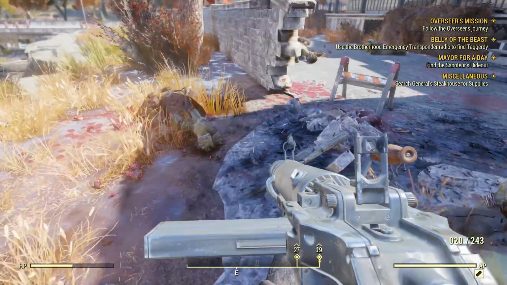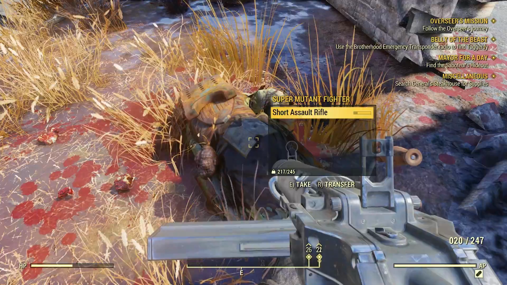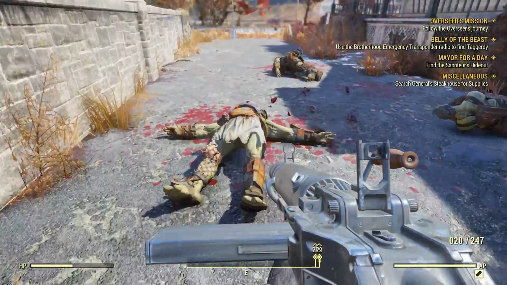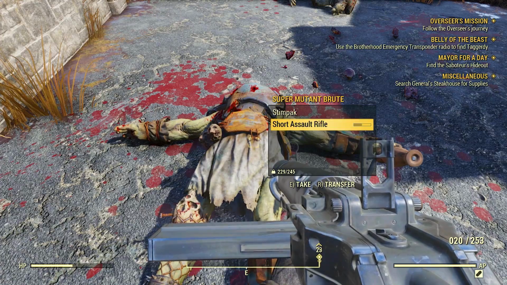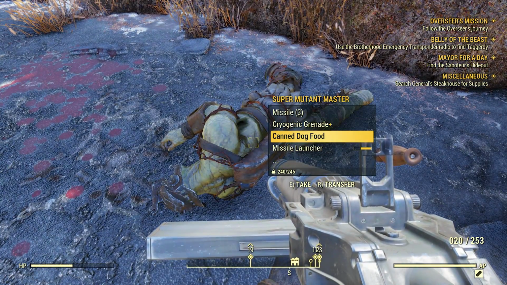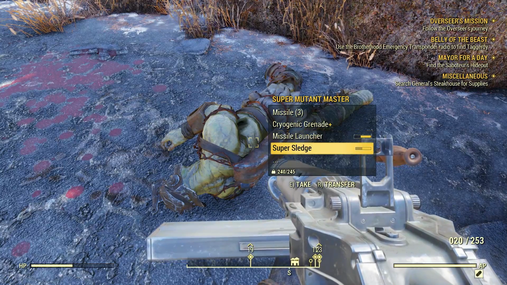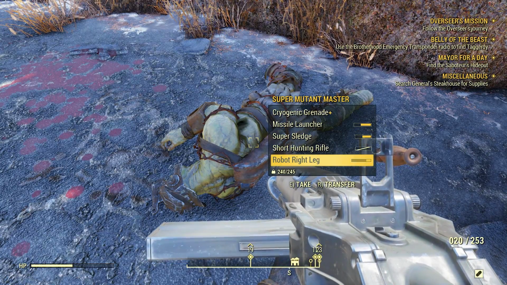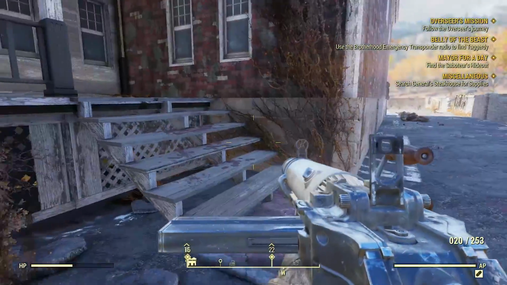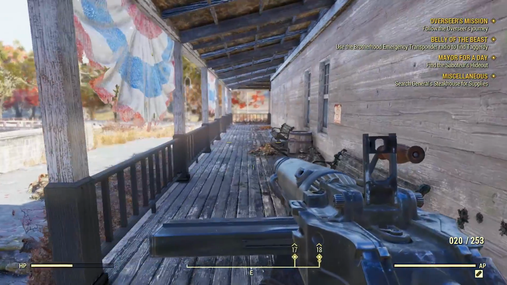Short assault rifle. So we want to get the short assault rifles because we want to scrap them and get more modifications we can do on this particular gun. So I'm going to have to pick up these until I encumber myself. I'm not getting the missile launchers. It's just too much weight. All right, so that's unfortunate, you guys.